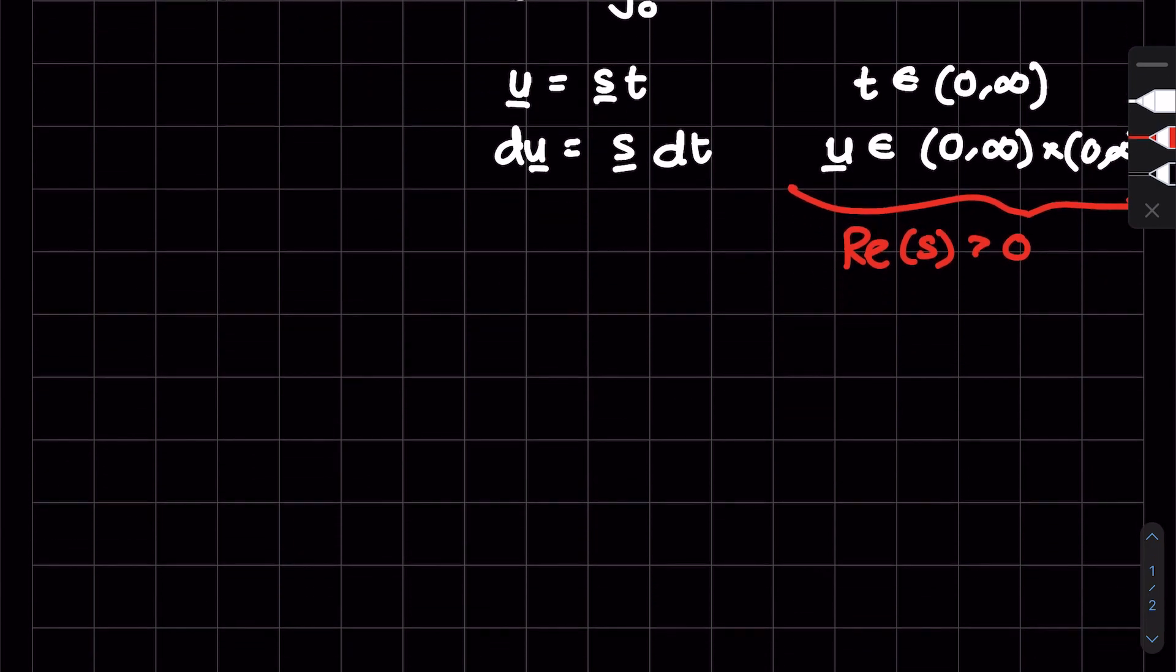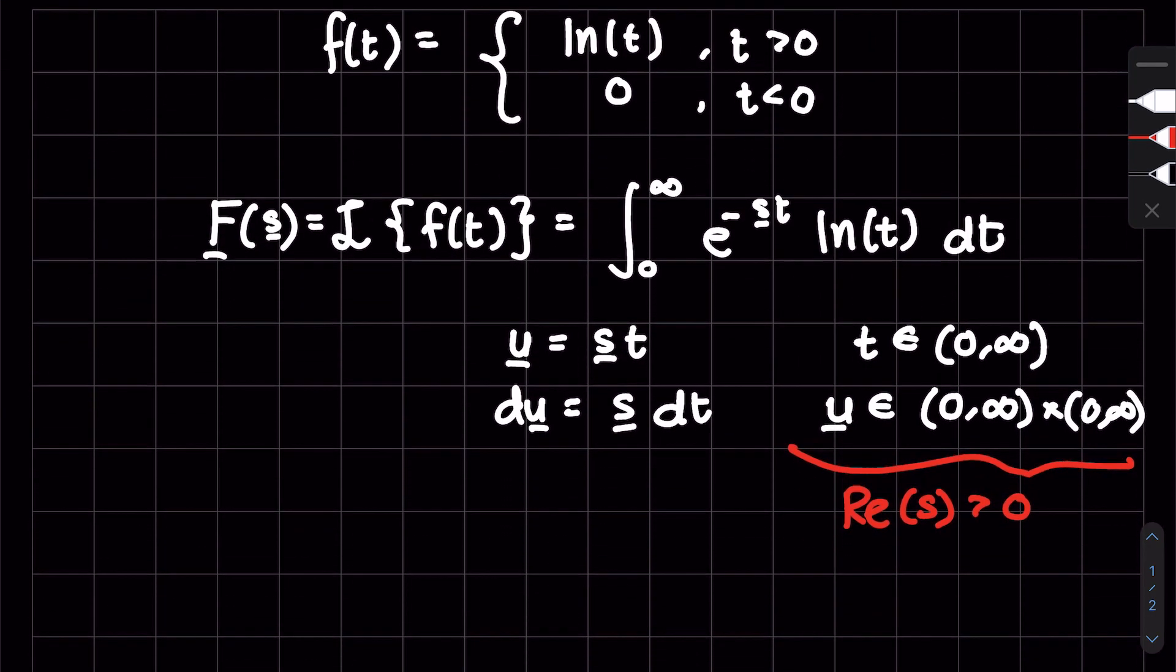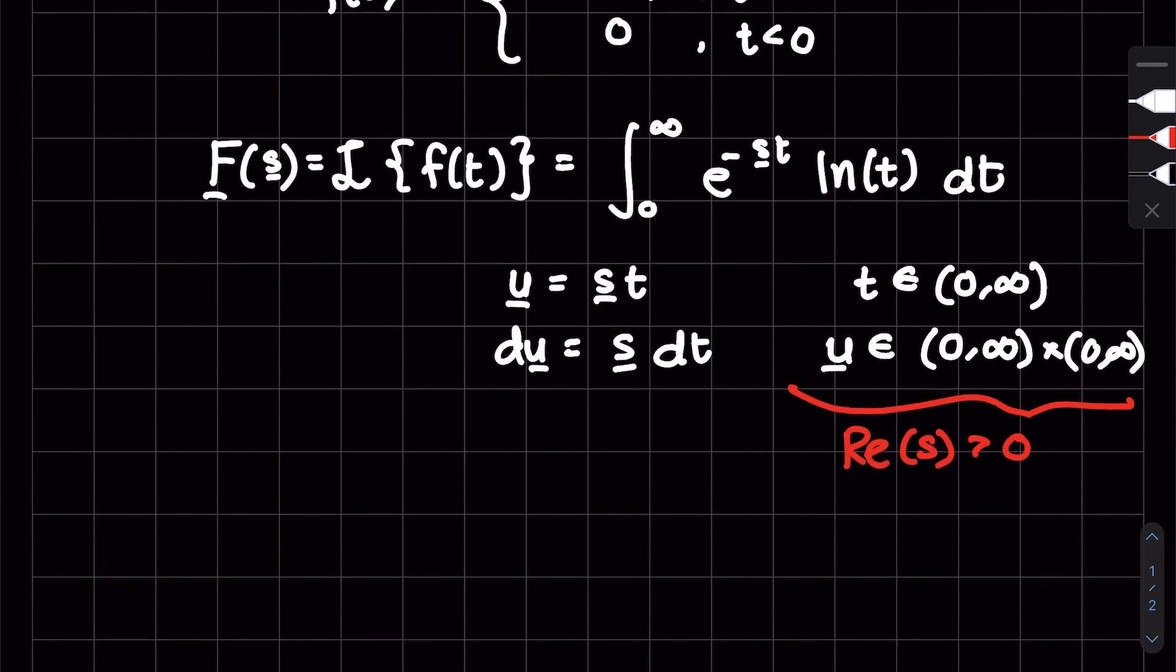And this assumption will really help us to converge nicely. You can also make note that in the Laplace transform integral itself, natural log of t grows much less than the absolute value of the linear function, which is much less than an exponential. So it cannot really combat with an exponential decay because it itself is way less than an exponential.